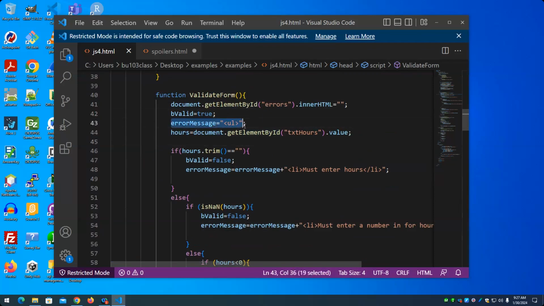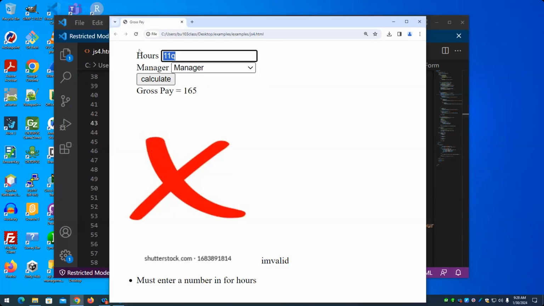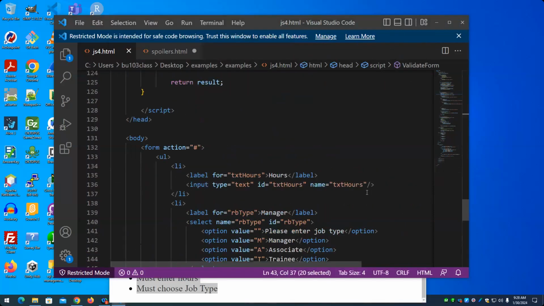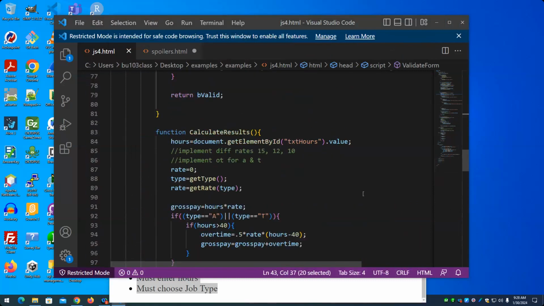All right, we're going to form an error message, and this error message is going to contain an HTML string of the HTML that we're going to create on the page in the case of an error. So if you notice from this example, the errors are shown in an unordered list. So we're starting off that unordered list here for errors.